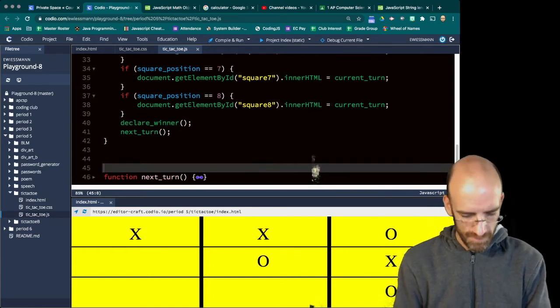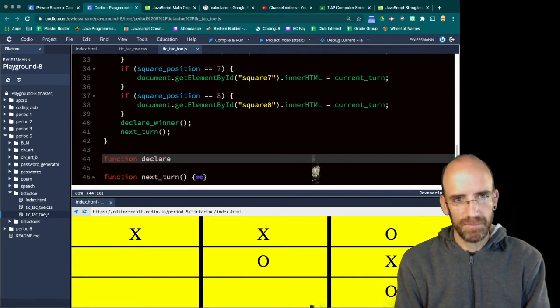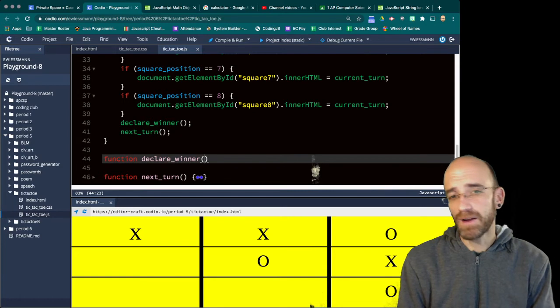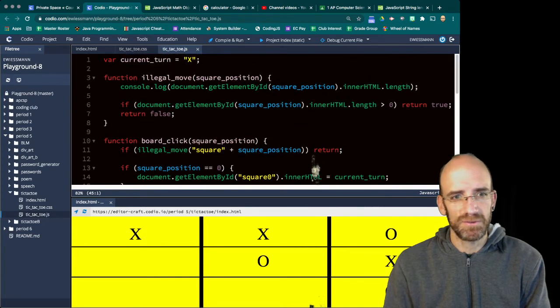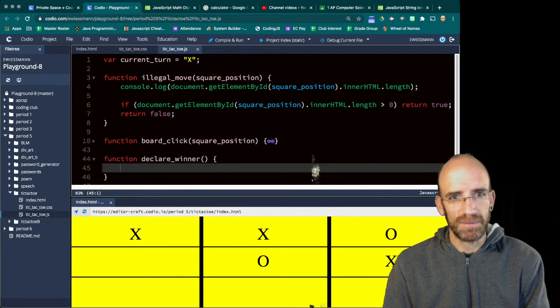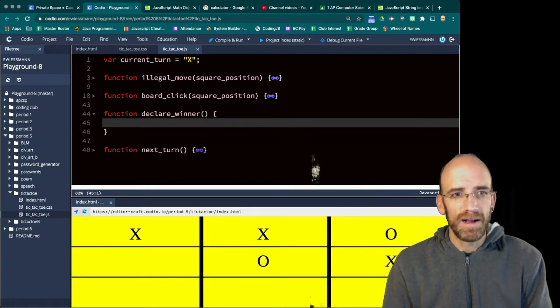Function declare winner. We are going to clean this up probably before we do our dumb artificial intelligence. It's still messy, and then we're going to come back and clean this up. So we're going to try to declare the winner. Now, we have a board 0, 1, 2.